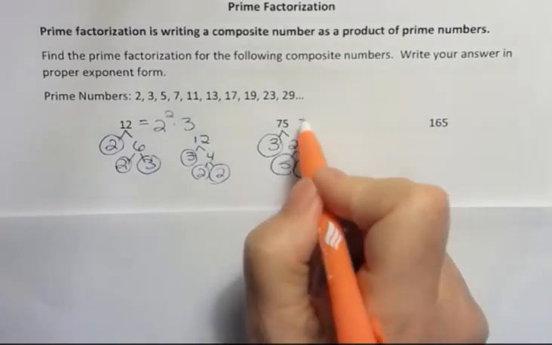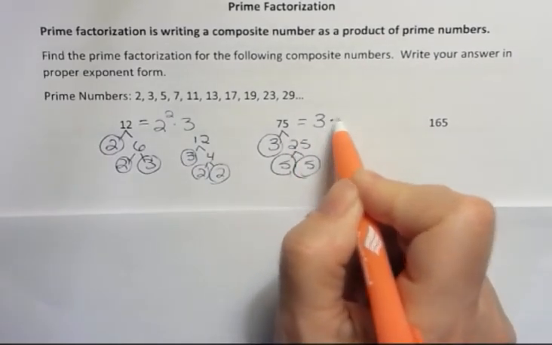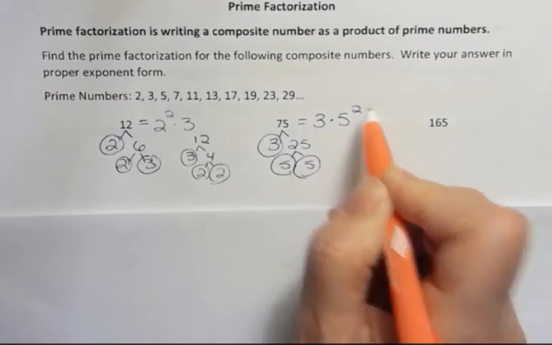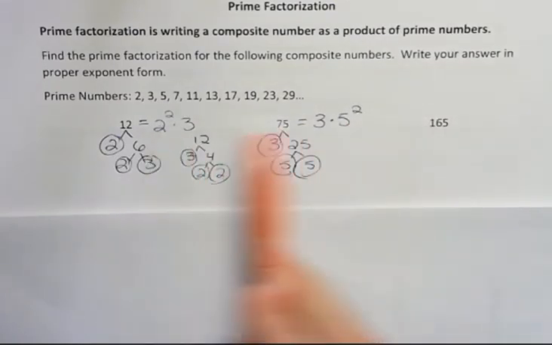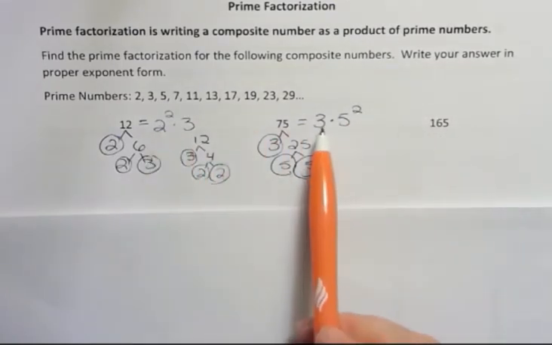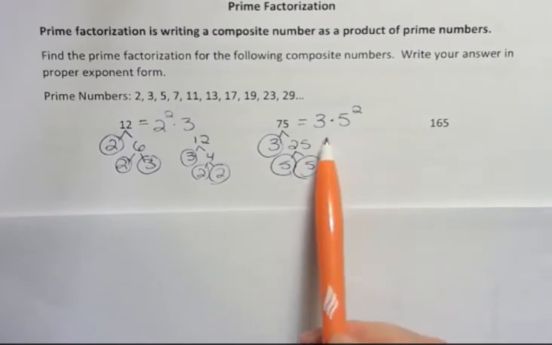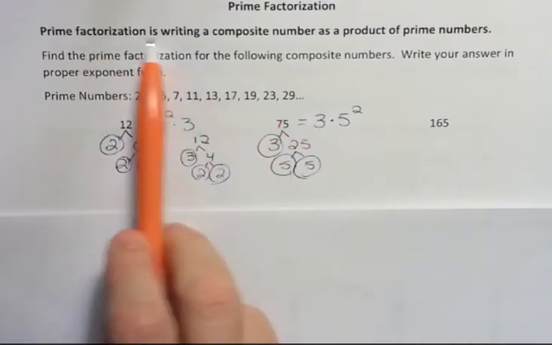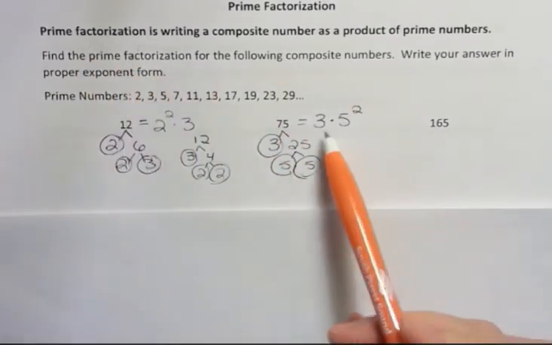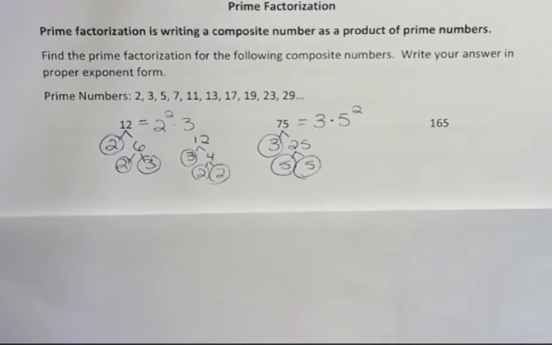So now to correctly write this, I would say 3 times 5 to the second power. Notice the exponent doesn't have to go first. What has to go first is the lesser number. So 3 and then times 5 squared. If you just write commas here, this is not correct, because this factorization means a multiplication problem. And so you need to show the multiplication as you do that.